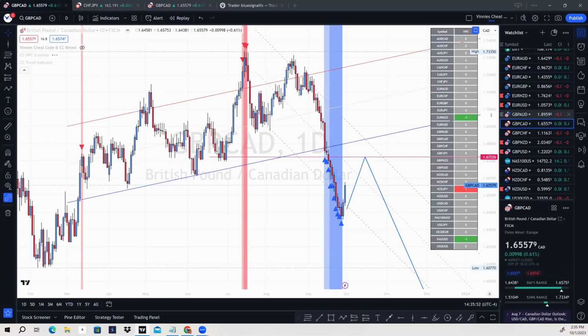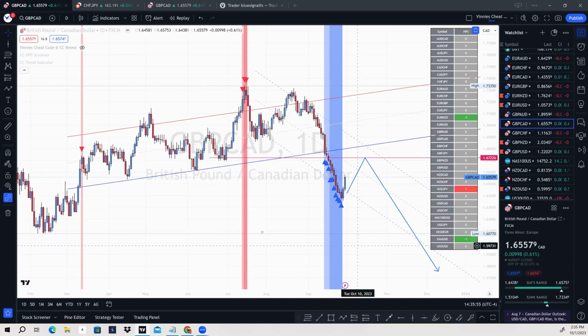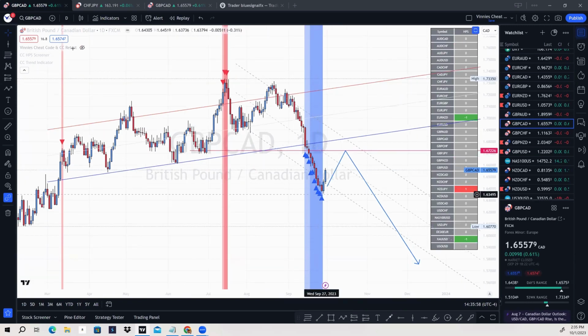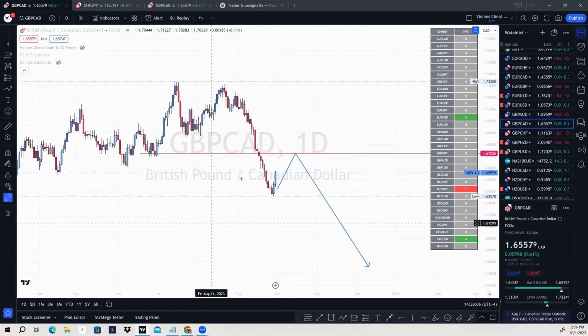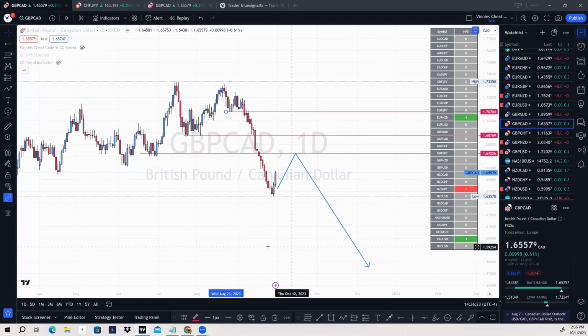Okay, so GBP CAD, we see that again, price continued to push down. We finally got a reversal point here. Okay, so I'm looking for price to get up to this level before we reverse, or even maybe this level here. And we also have a third level, which would be up here. Okay, so we have 3 areas that we can look to take profit in, just depending on how strong the trend is.